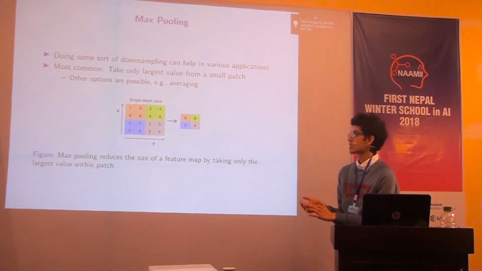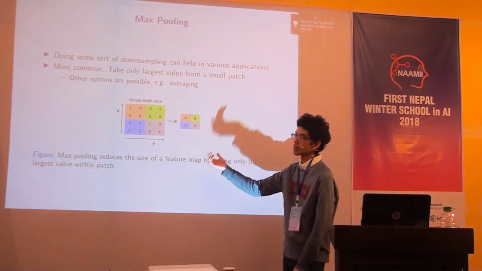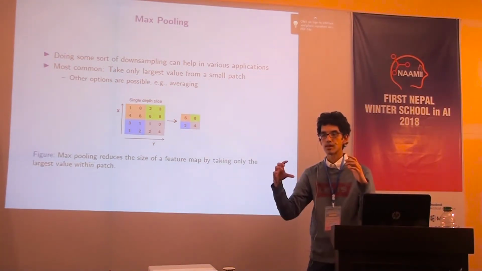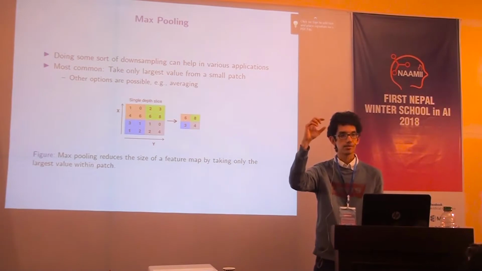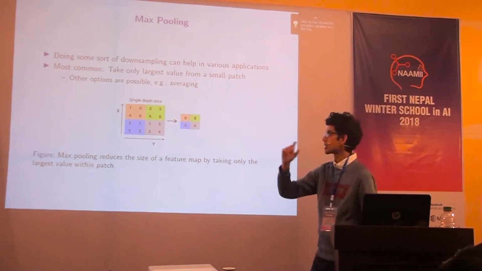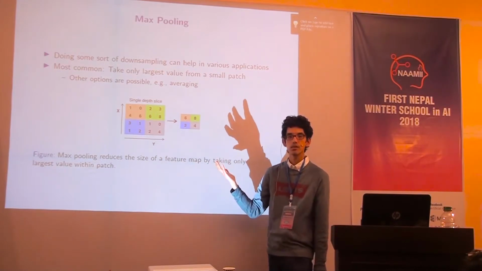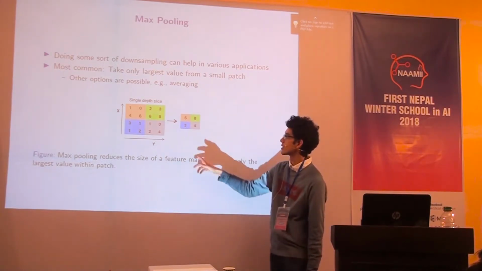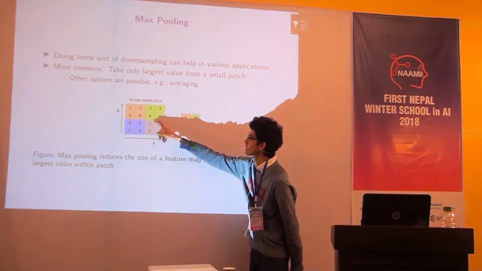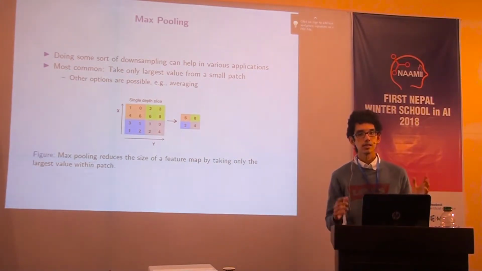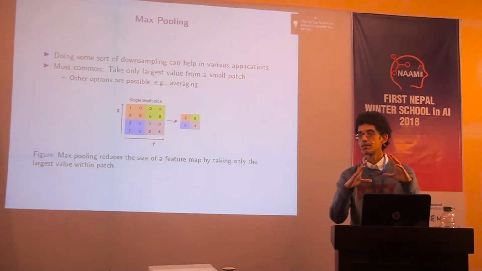All that max pooling does is I take some large image, I define a grid, like even patches across my image. I take the largest value within that small patch, and I populate my new grid element with the largest value from that patch. Right? So here, the largest value is 8 in this green piece, so I put an 8 in the green piece. And the idea is that this takes a large feature map and reduces it down to a smaller one.